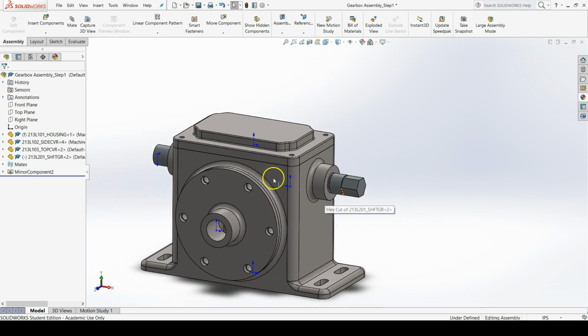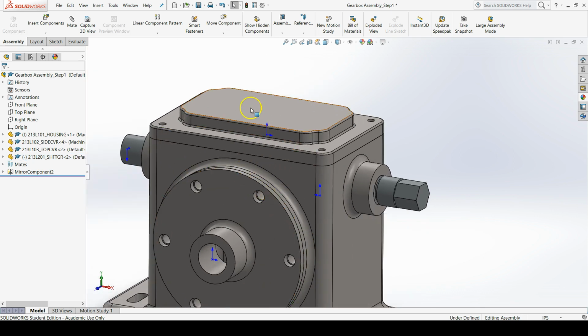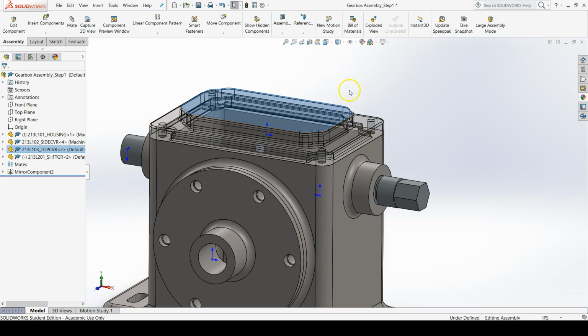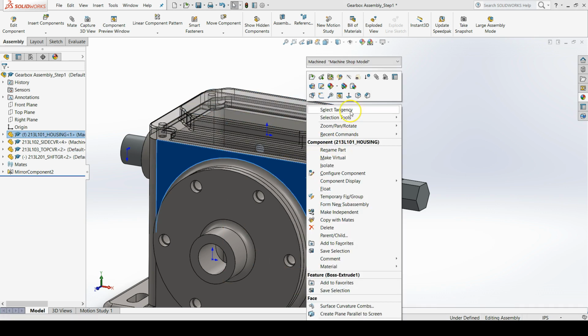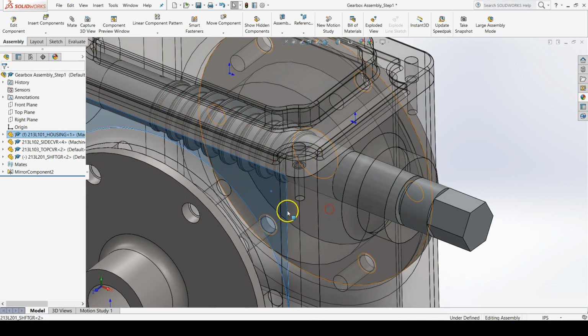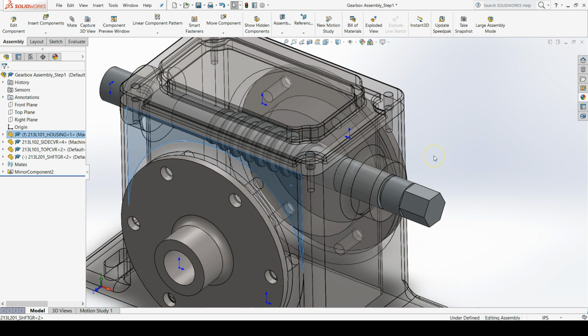To further check if it's free to move, we can make the top cover and the housing transparent so that we can see through them. To do this, right click on the components and then click the Change Transparency option in the pop-up toolbar. This makes the components transparent. Do this also for the housing. And now we can see through to our offset shaft.